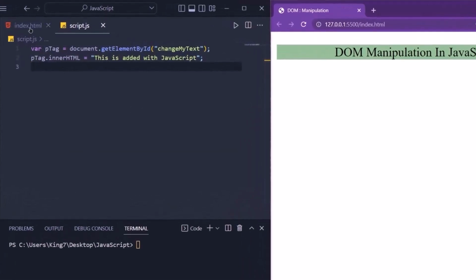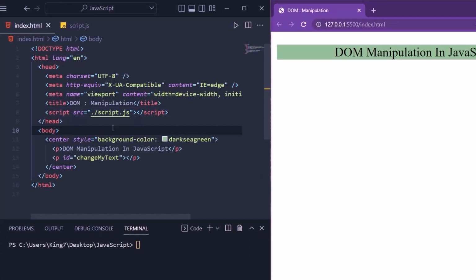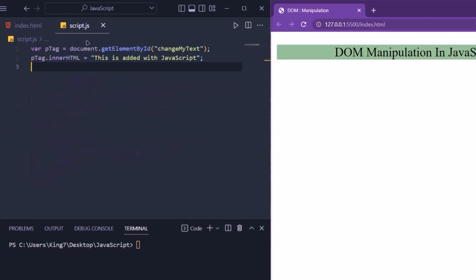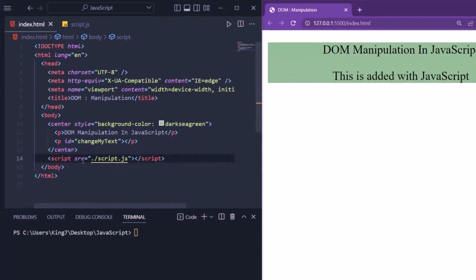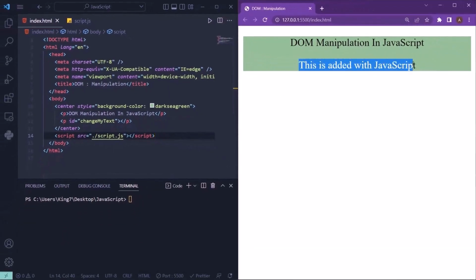If we head back over to index.html, all of this JavaScript and HTML is executed line by line. In the head tag, it goes to the script and initializes this script. At the time the script is initialized, there is no such thing as the p tag which we are trying to access. If we want to make this work with only this code, then we have to copy the script tag and paste it at the very end of the body tag. And just like that, we have added this line with the help of JavaScript. Now, this may not look like a good approach, but there is a better way, which is to use functions with JavaScript, which we are going to talk about after we have learned how to access elements using their class names and tag names.